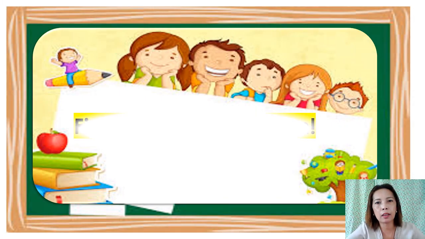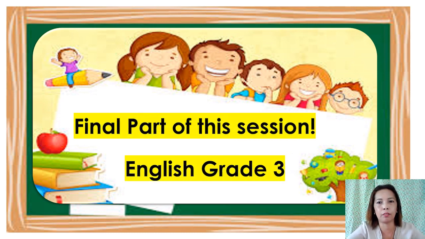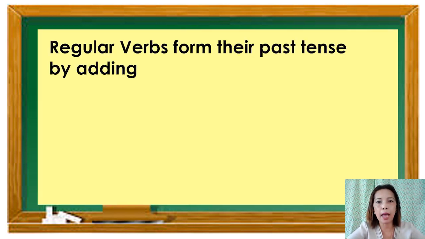We are back on the final part of this English Grade 3 session. Kids, let me ask you, what have you learned during our session? How do you form the past tense of regular verbs? So, in forming the past tense of regular verbs, just add the d or ed.